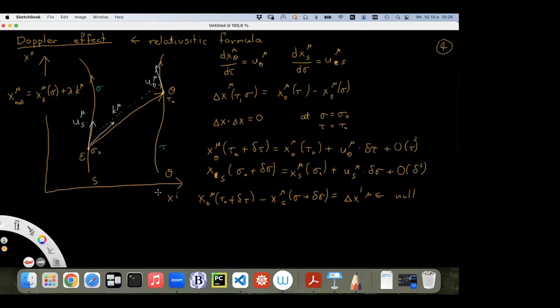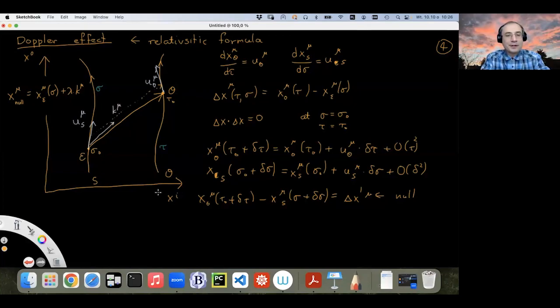Okay. So there is an external frame in which I describe everything. I should have stated this at the very beginning. This is written in some kind of external frame. I'm not connecting it in any way with any of those. In fact, I wanted to keep this derivation sort of frame independent, just to show you that it's very often convenient to use a frame which is related to neither of these things.